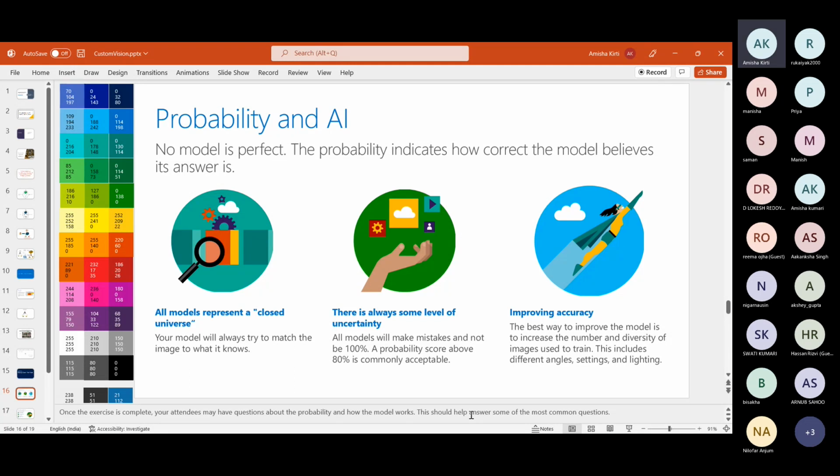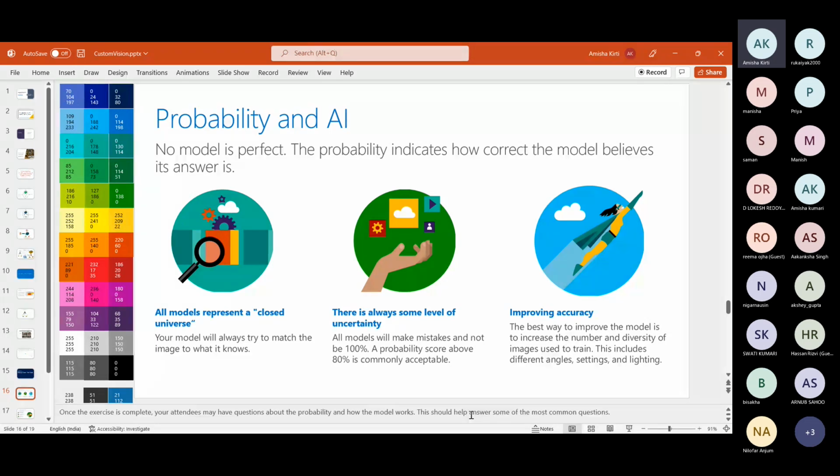There's always some level of uncertainty in the pre-built models, but it is always good to use it for the long run. Like in case of image classification of a dog, if you upload the image of a house or any other object, it won't be able to detect anything.